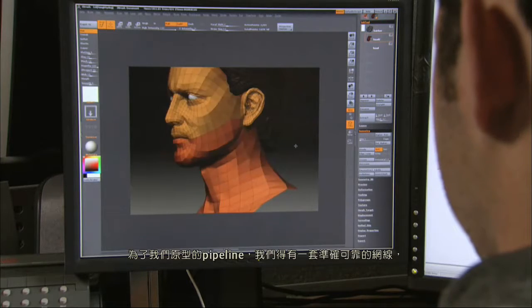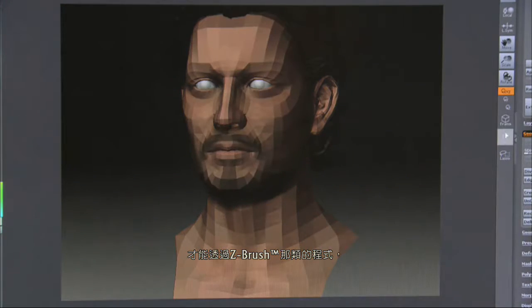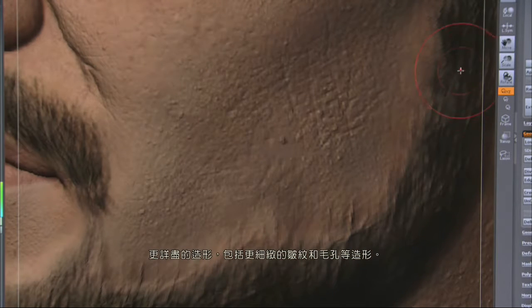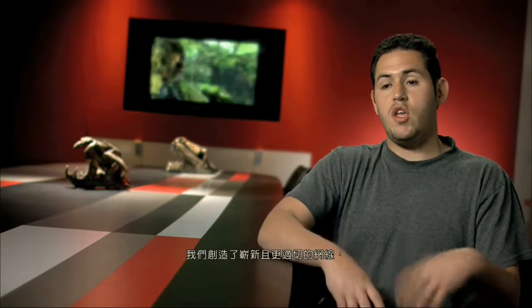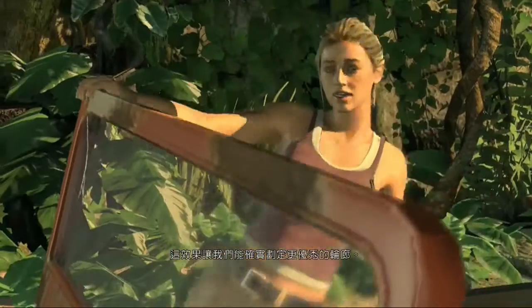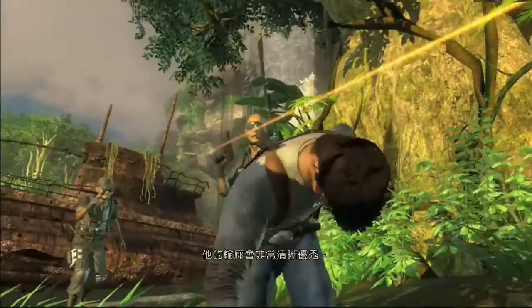For our modeling pipeline, we have a clean mesh that we take into a program like ZBrush. We then sculpt the geometry and create these highly detailed sculptures, the kind of sculpture with wrinkles and pore detail. From that, we take that information and create a new re-optimized mesh, which is what actually ends up in the game. The purpose for that really allows us to define strong silhouettes. When you look at the character in the game, it has a very strong silhouette to it.